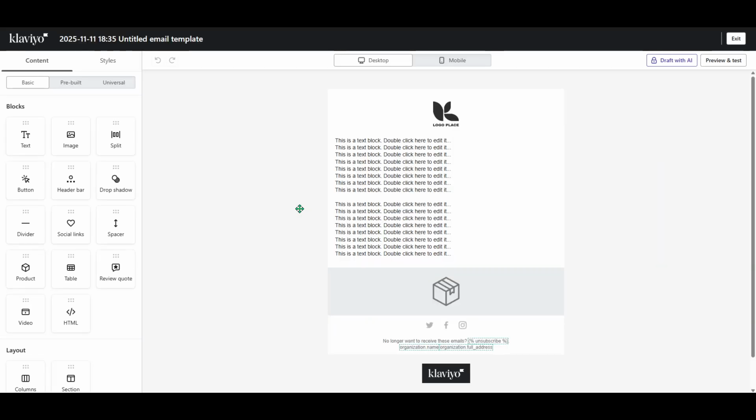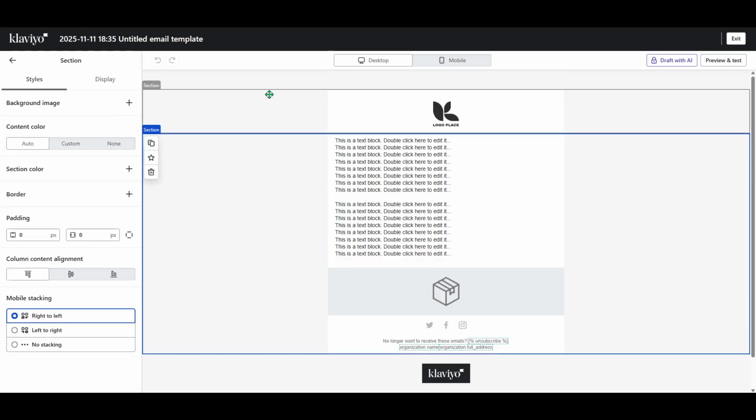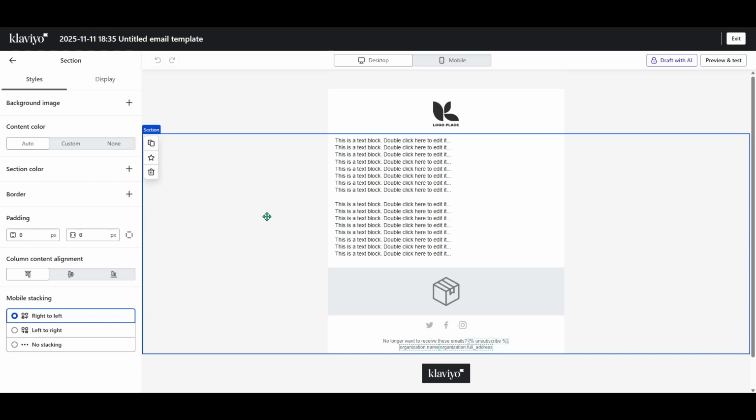Now that you're in the Templates section, it's time to select the specific email template you want to customize with a background image. Choose wisely depending on which campaign you intend to enhance visually. Clicking on the template title will open it in the Email Template Editor. This is where the creative magic happens.